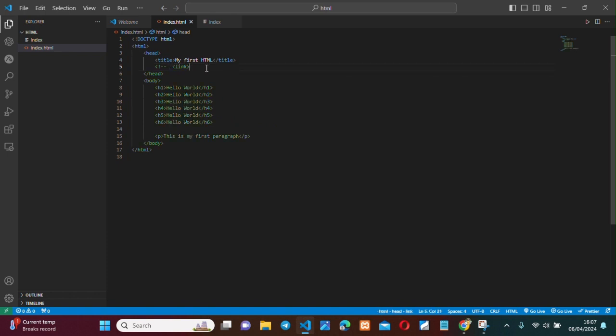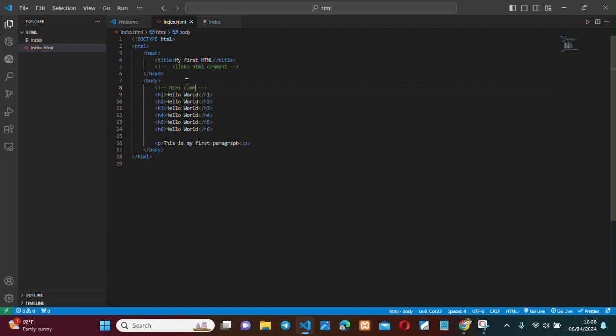Let's cut this and bring it here. So this represents a comment in HTML. This is HTML comment. So comments are used to explain your code or comment out something that you are going to use later, but you do not need now. So instead of deleting it, you know you still use it. Like this link, we'll use it later, so we're just commenting it out for now. So to use it later. So let's use it here so that we can remember it.